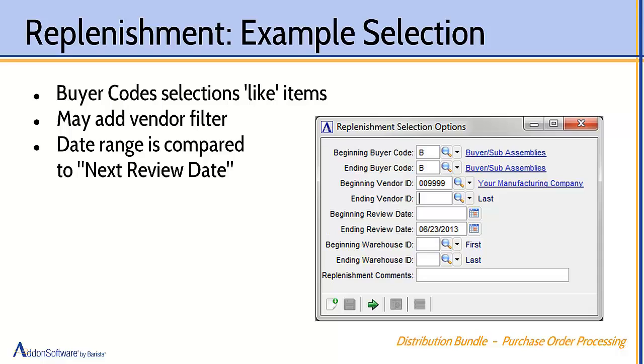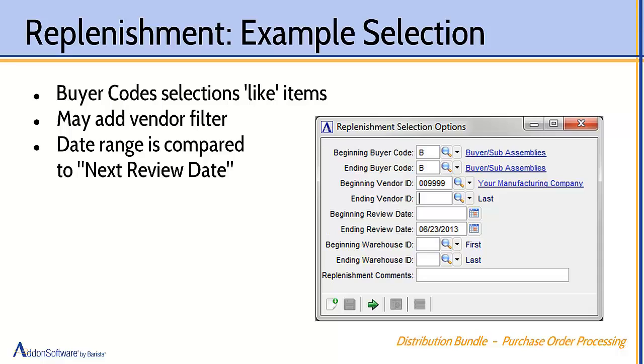And your beginning review dates, you remember back on our various setup forms, that review date, the next review date, was part of the forms, and here you can select a range for that, as well as your range of warehouse items, and you can include an optional 50-character comment to be included on the register to kind of identify it for what you were looking for when you ran this.